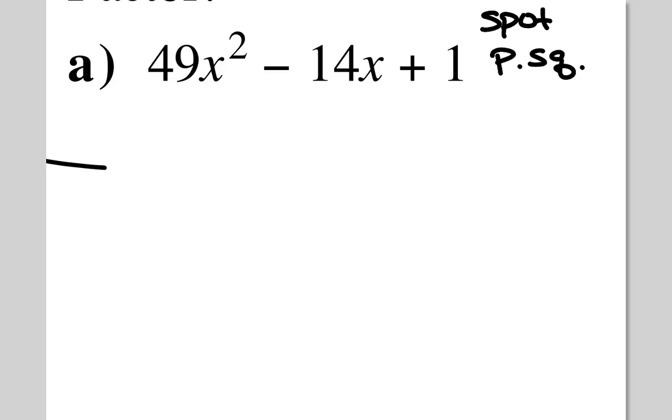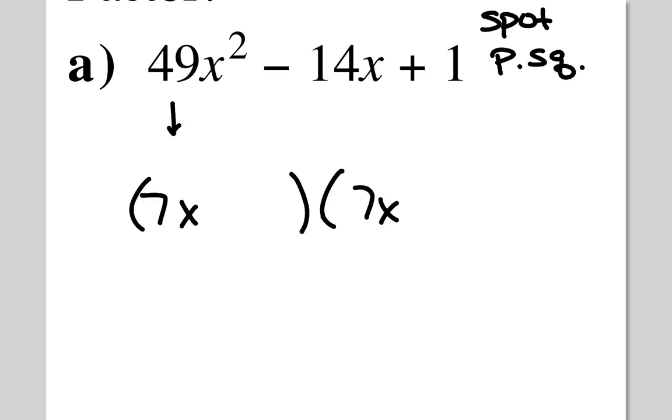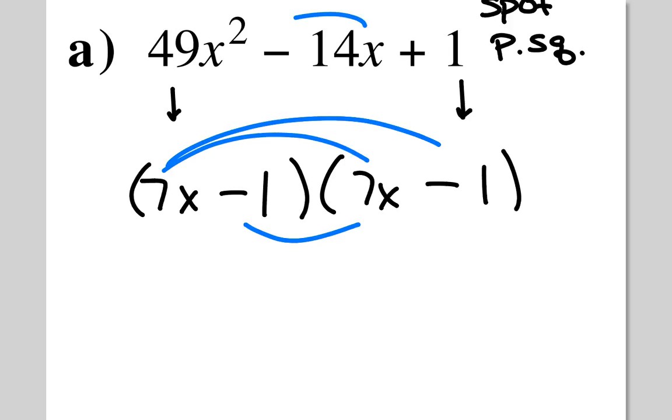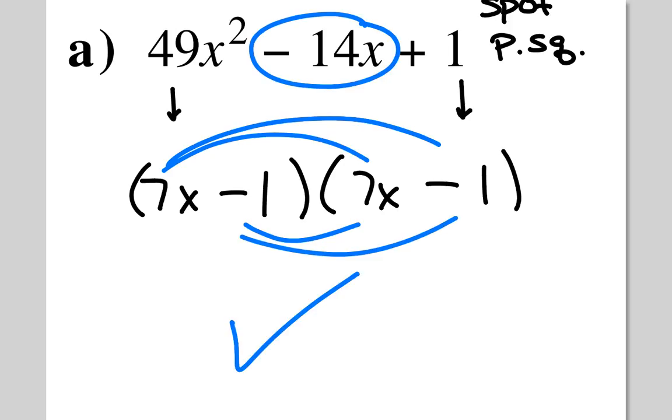Do you know 49 is a special number, right? And that's something that I can't teach into you guys. You've got to just have some number sense. So this one will be 7x if it works. And then what will this one become? Square root of 1 is just 1. And then to make a minus in the middle, these both have to be minus, right? And if you're not sure, double check. This is going to make 49x squared. Minus 7 and another minus 7 will make minus 14. And then a positive 1, so this is good. Remember, you can always double check your answer with distribution.